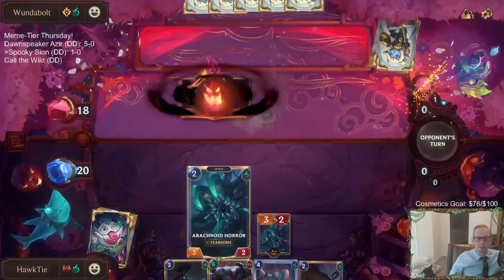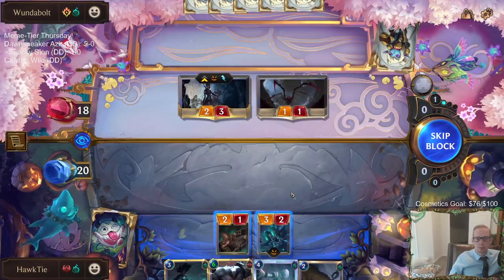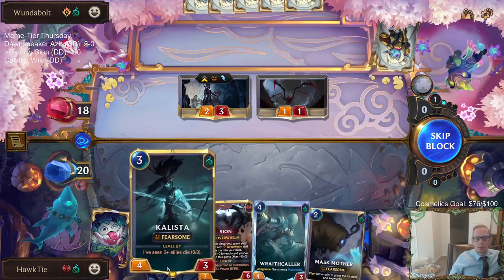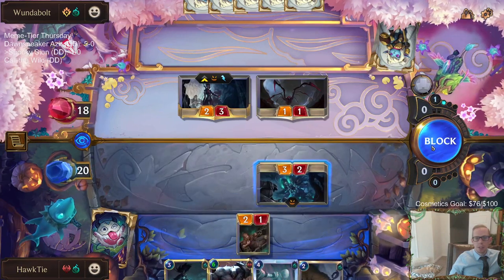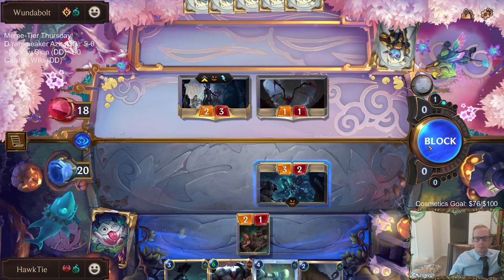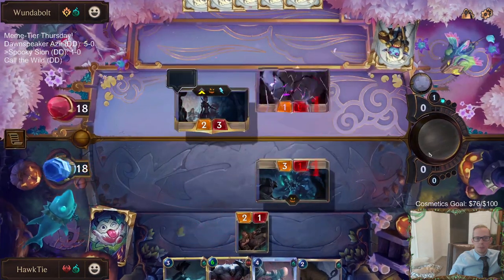Sure you do. I don't know, is it even worth blocking Elise? I want stuff to die after Kalista. But like, maybe I just block here. We just go for racing them.